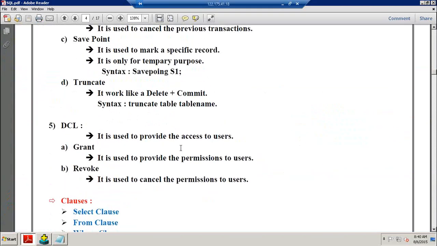Okay, so next we go for truncate. Very important. From an interview point of view, they ask the question, what is the difference between delete and truncate? And also they ask the question, what is the difference between implicit commit and explicit commit? Now we are working with truncate. What is the use of this truncate?